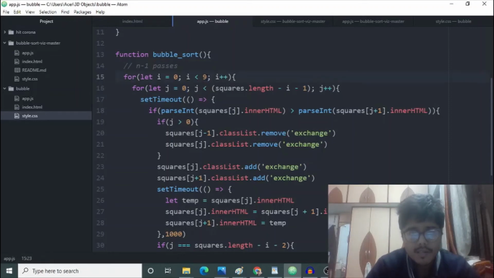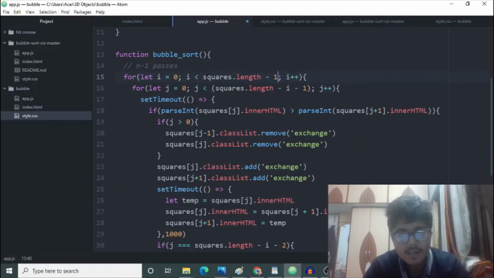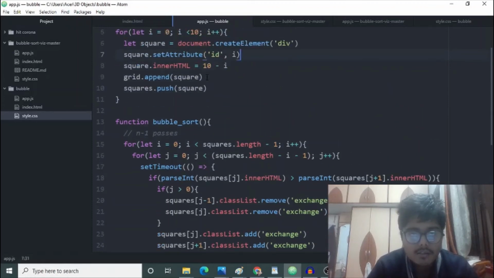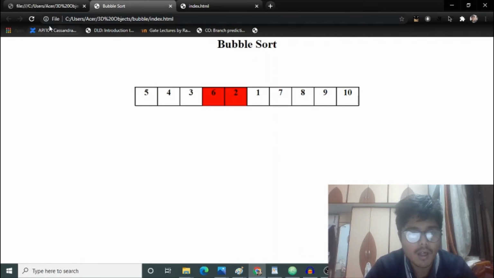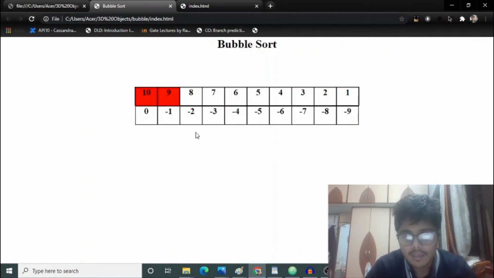Actually, you can just replace that with squares.length also. Let me copy this and paste it, and you can put this in the for loop, then your code will be very general. You can push 20 here, it will be more flexible.